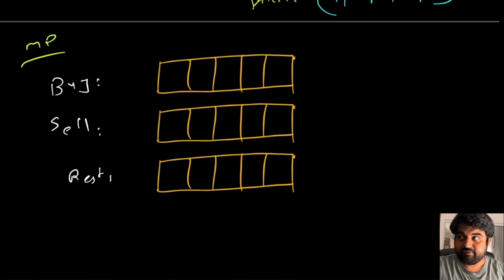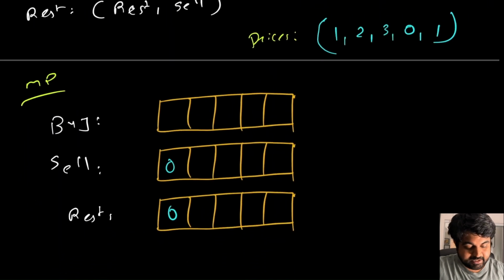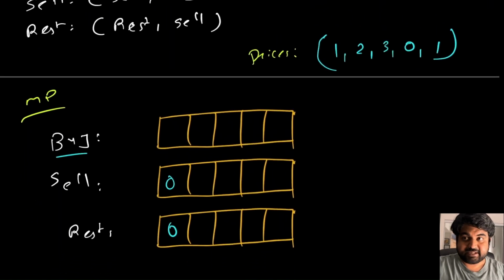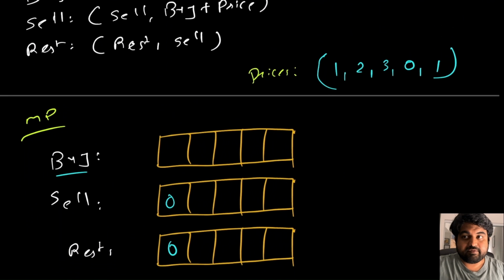Now on the first day we cannot sell anything or rest, so we can mark these values as 0. And the maximum profit we can make on the very first day is if we decide to buy something. If we buy something, we haven't made any profit, we are actually losing money, putting money on the table. So the maximum profit we can make if we buy something is going to be the negative of the price of that particular day. Okay, now we can start our calculation.